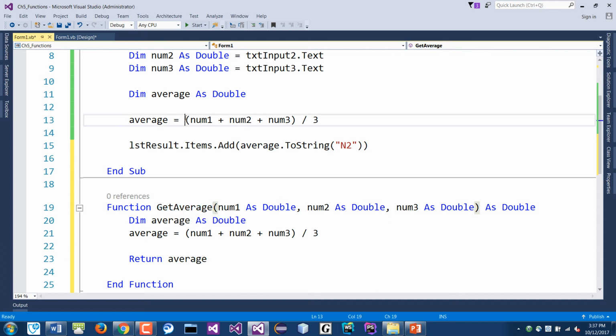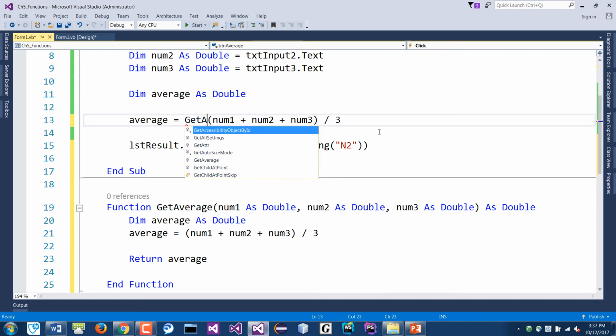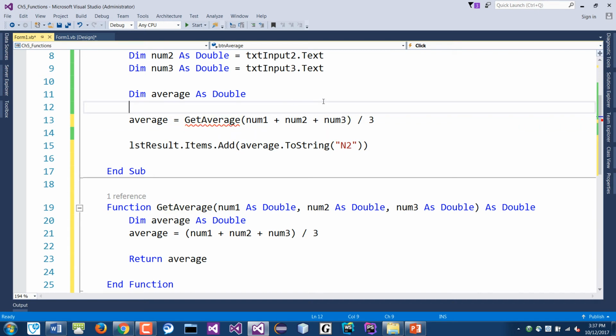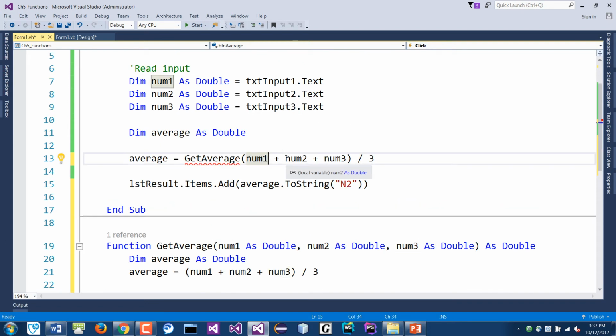So here, we're going to call it by using the function name getAverage. It takes 3 arguments. So the arguments are going to pass our num1, comma, num2, comma, and num3.